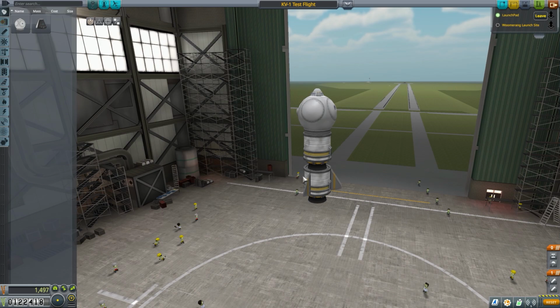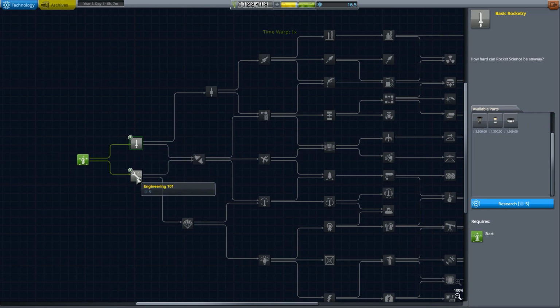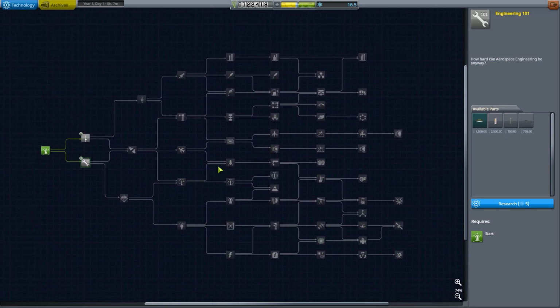So let's see if we can at least get into space here. First, let's go to the R&D center, and we can pick up the first 2 science bits. Now, I play Kerbal maybe a little bit different than some people. I know a lot of people will probably heavily specialize, so they'll focus on the really important bits so they can do more advanced missions quickly. I kind of go just a column at a time. So I have to complete a column before I start going into the next column. It's a bit more challenging.